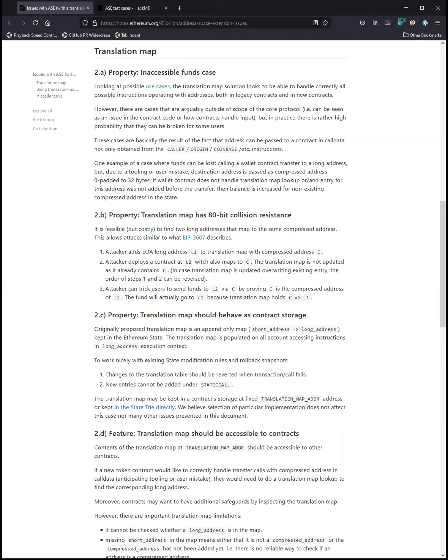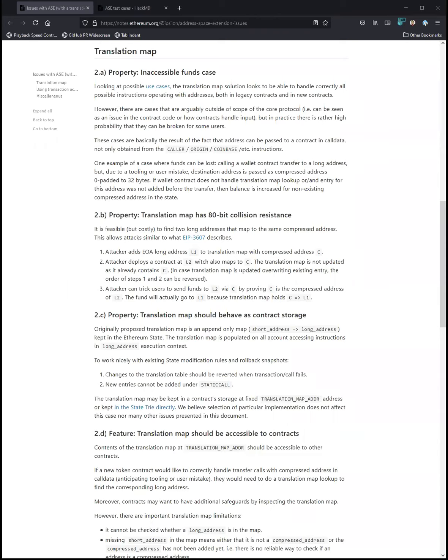Yeah, but of course the overall point remains, right? Just UX-wise, it's really easy to make a mistake. If you deploy a token contract at a new address, and at some point you by accident assign someone with a compressed address a balance, that can never be retrieved from that token contract, because the token contract internally will always, when it calls caller or something, get a long address, so it'll never get the compressed form.